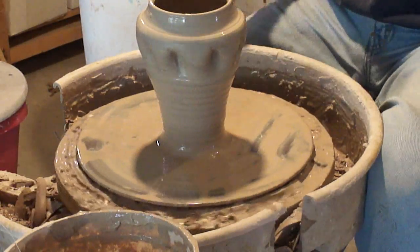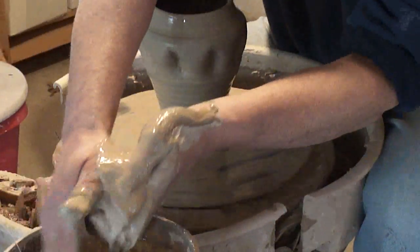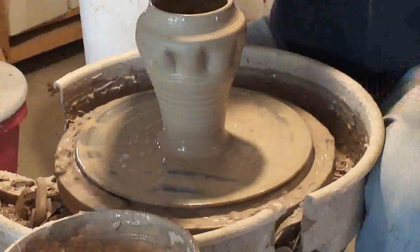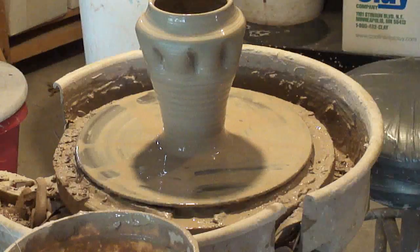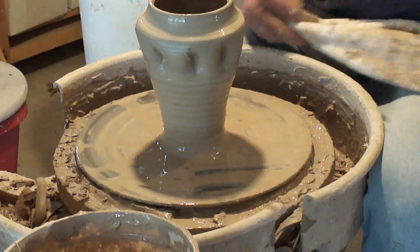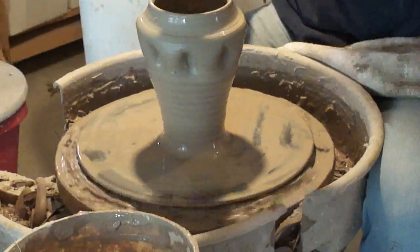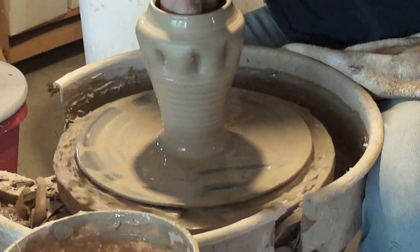And then now you do a little choke. When I collar it, what I like to do is wipe my hands off a little bit. Gives it a little more friction. And then just collar it. Before I do that, I gotta go inside and get the water off without killing it.